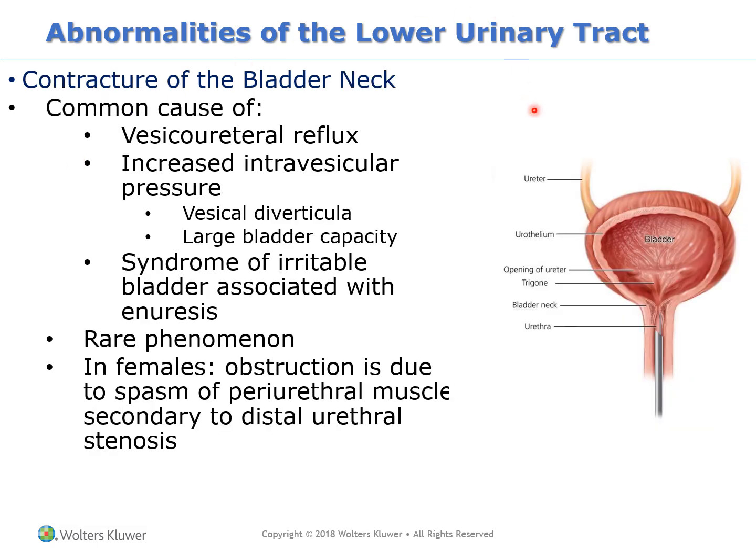Okay, another obstruction is going to be contracture of the bladder neck. So our bladder neck, if this is our fundus up here, here is our trigone, here is our apex, and then our bladder neck. Do you see how that muscular layer, that detrusor muscle, protrudes and is a little bit larger right here near the apex at that bladder neck? Okay, so if you're having contracture or contractions of that bladder neck, it can make it more difficult for that bladder to urinate.